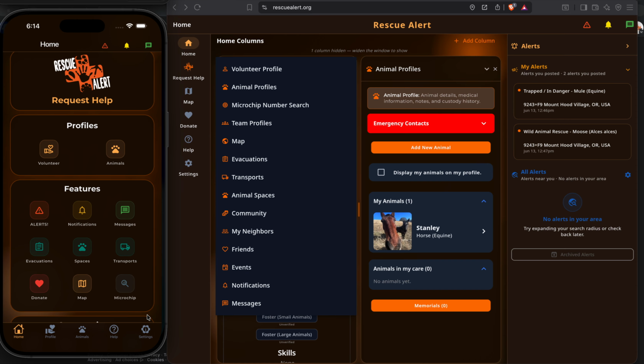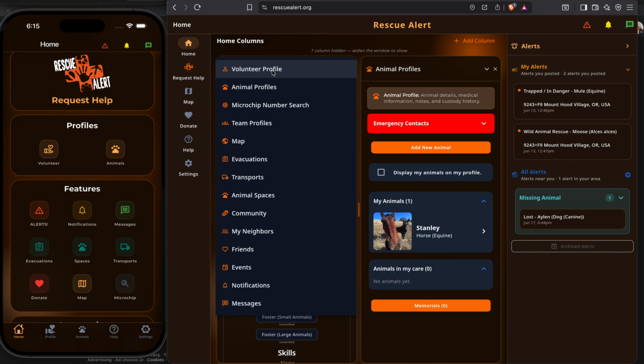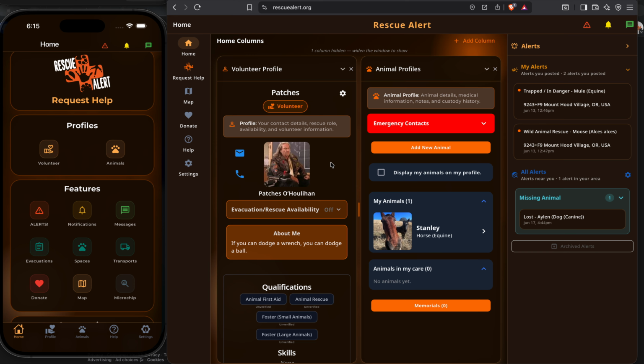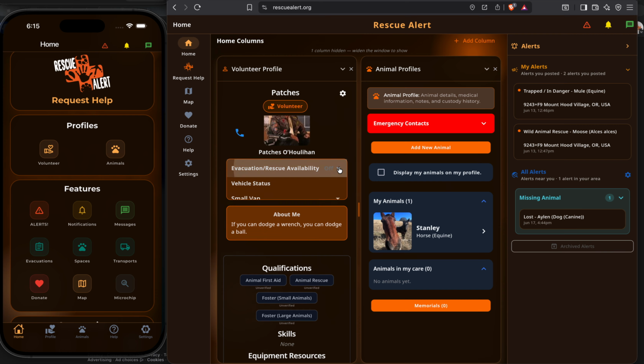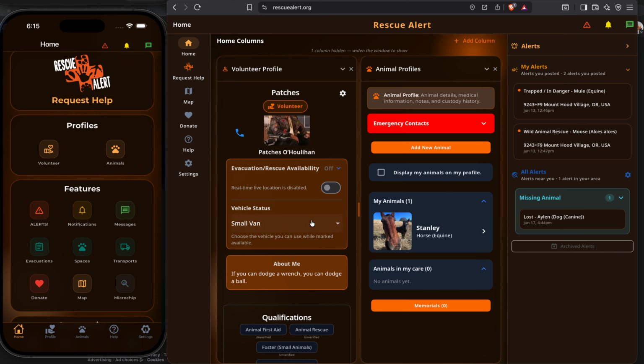This video is going to be focused on the volunteer specific features, such as the alerts, volunteer profile, and maps. So over here in the web view, we'll go to the volunteer profile, and you will see there's a lot more information. The first thing we're talking about is the evacuation rescue availability. If you look at this, you see the real-time live location is disabled, and then vehicle status.